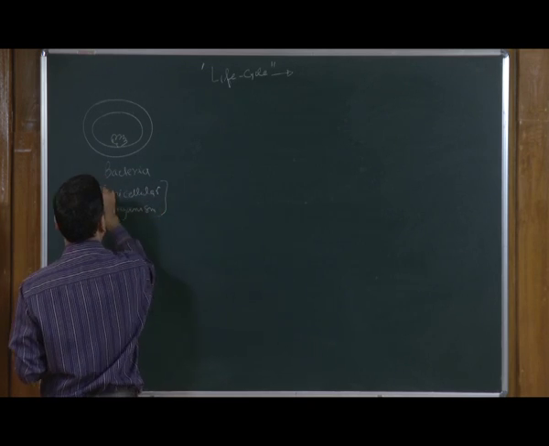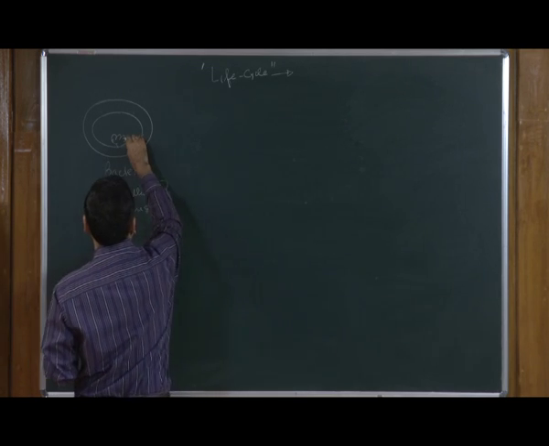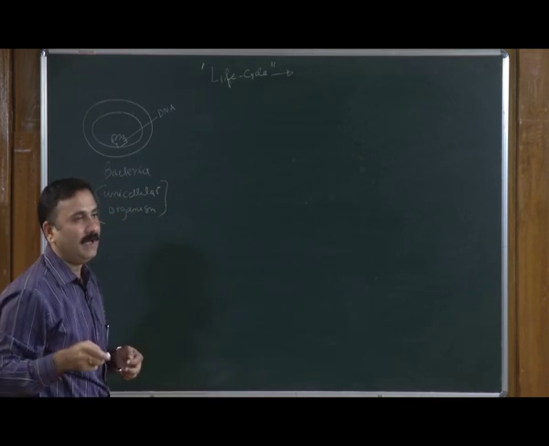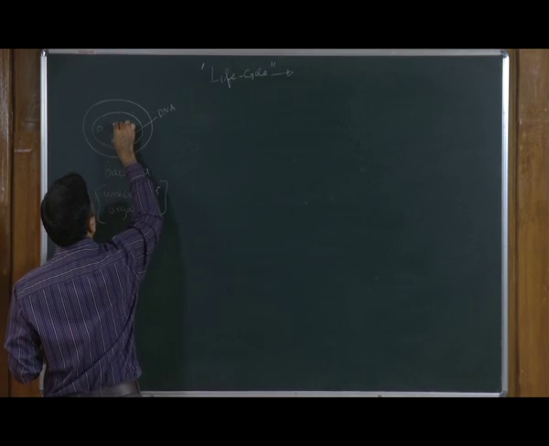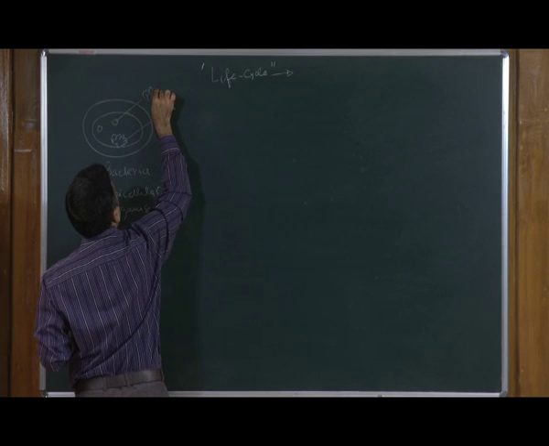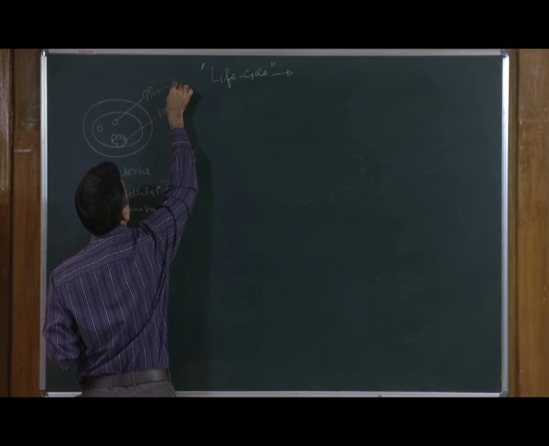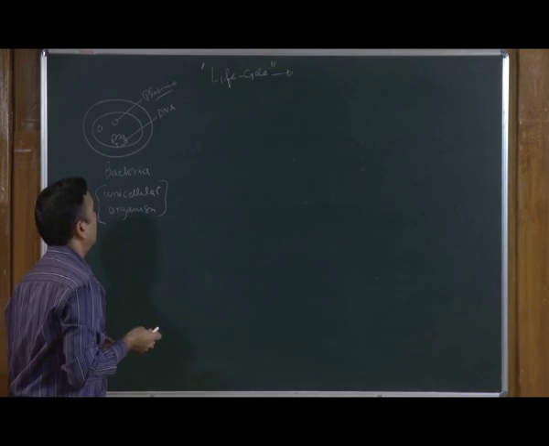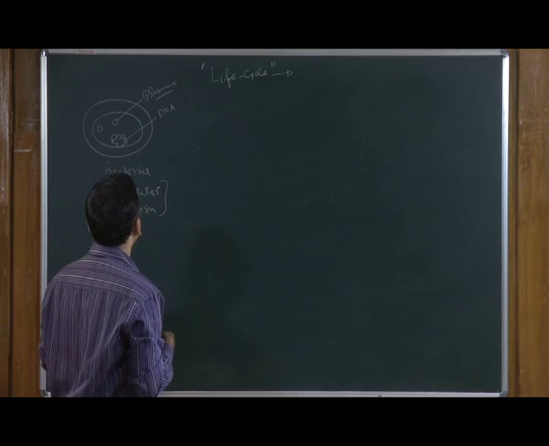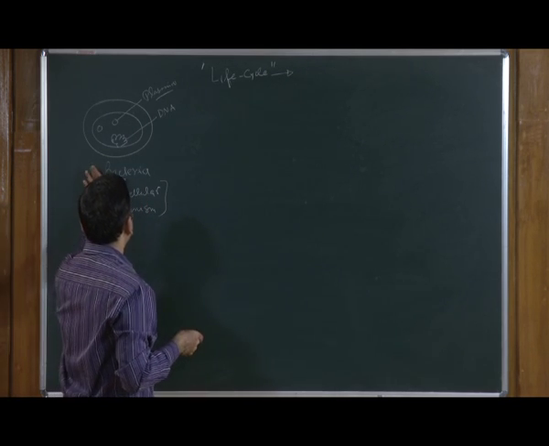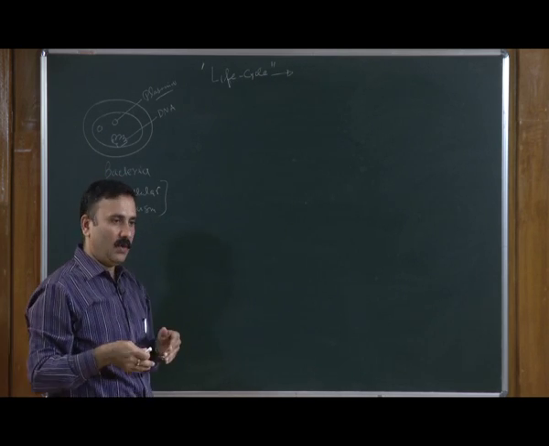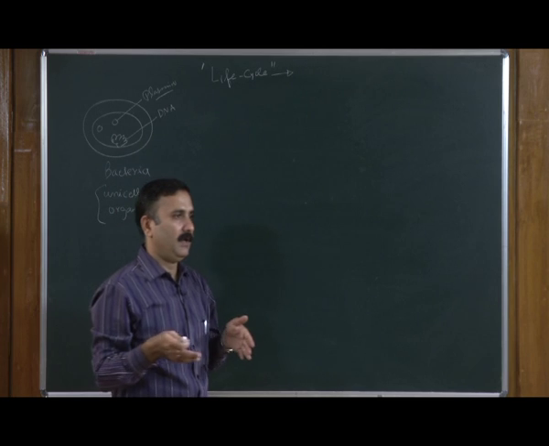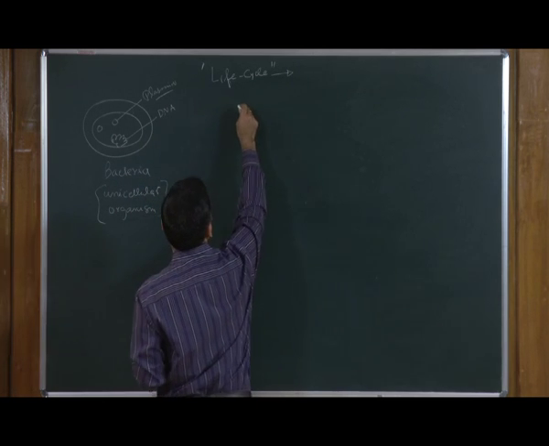Okay. And this is the chromosome or the DNA, and then bacteria could have plasmids, and I am sure you will discuss the structures of bacteria and other eukaryotic cells in a different chapter in this course. Now let's see how the different stages of the bacteria happen in its life cycle.